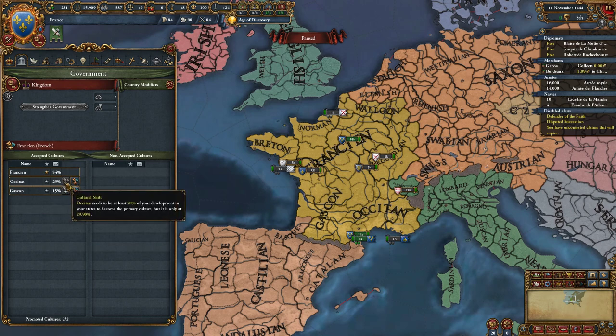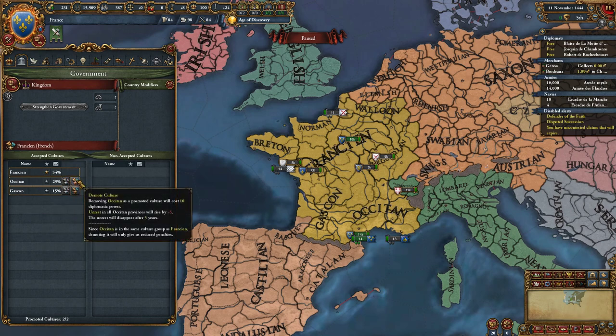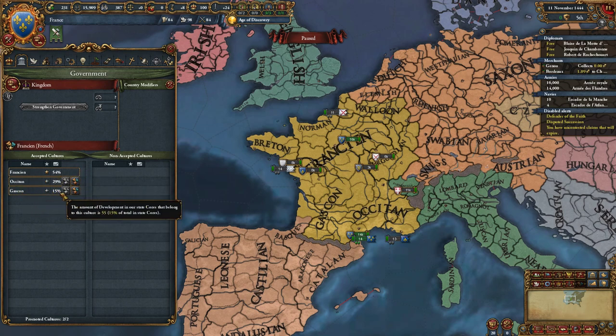You can promote and demote a culture. If you say I don't want to have Gascon here as an accepted culture anymore, I can click here. It will say removing Gascon as a promoted culture will cost 10 diplomatic power. Unrest in all Gascon provinces will rise by +5. So we can remove them from our accepted, but they will be a bit mad for some years, 5 years. And you can see country modifiers over here. If you get some kind of event that gives us a modifier, it will pop up over here.